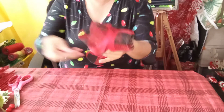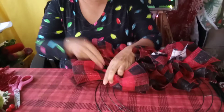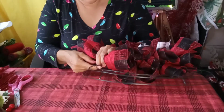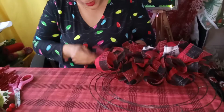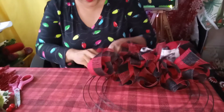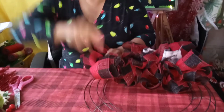Then you take a pipe cleaner, take the wreath, and put the pipe cleaner under the wire. And then you tied it two times. Like this. You tie it like that.